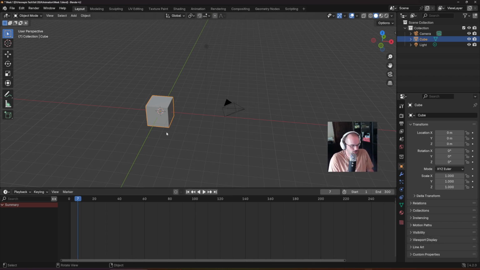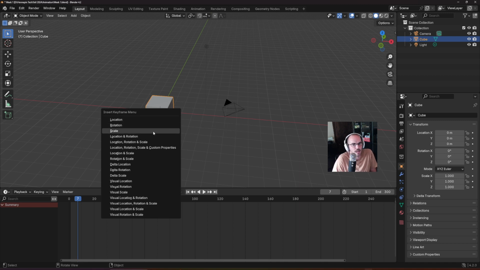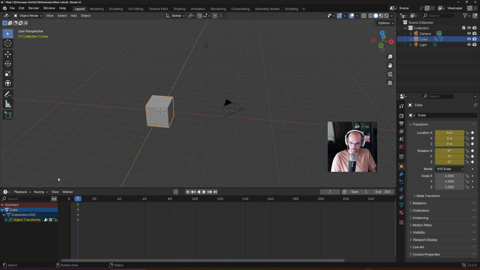Now, the other option is, rather than I, you can press K. K for insert keyframe. This used to be I, so maybe confusing. This allows you to select which parameters you want to create a keyframe for. So for example, if you only are animating the location and rotation, maybe you select this one. And then you can see, if I open down or twirl open these menus, I only have keyframes for X, Y, and Z location, X, Y, and Z rotation. Same thing is visible over here.